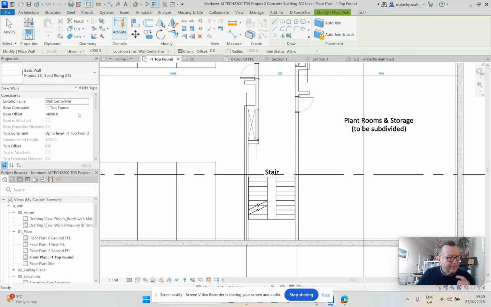Solid rising. Top of the found, top of the found. That's wrong. Ground floor level. Ground floor level. Minus 3.325. Plus, I think the thickness, so it's 3.7. Something like that there. That's a minus figure. Now, and I'll do center lines here.